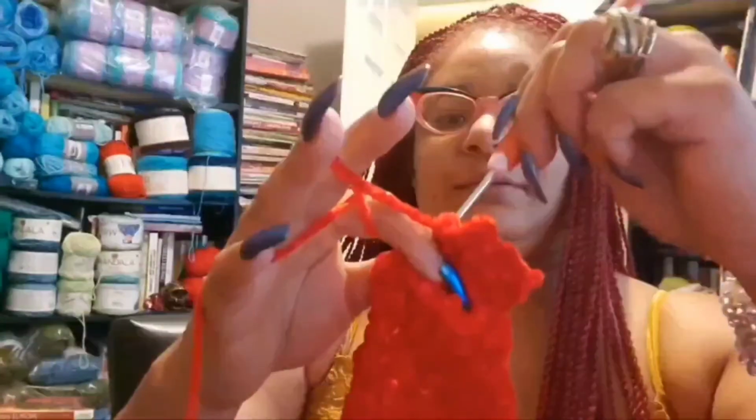Slip stitch. And then you chain 3. And then you double crochet 3. Two. And 3. And then you can't see what I'm doing. You slip it into the next chain 3 loop. And you see right here? That's the chain 3 loop that we made.